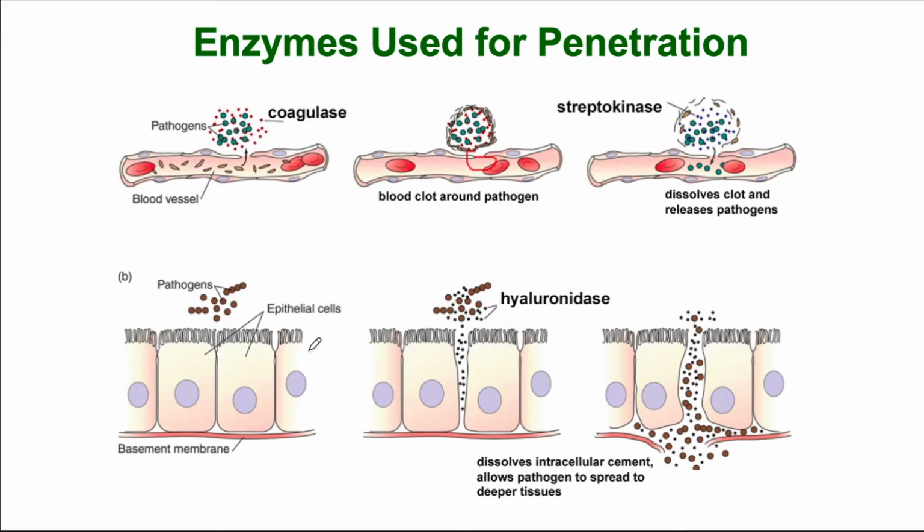Those that produce hyaluronidase will be able to cause the cells to be more loosely attached than they usually are, and thus offer an entry point for them to enter other cells of the organism, or the intracellular components of the organism.